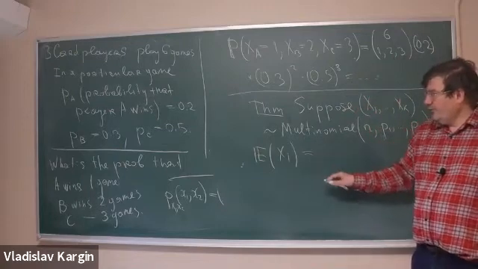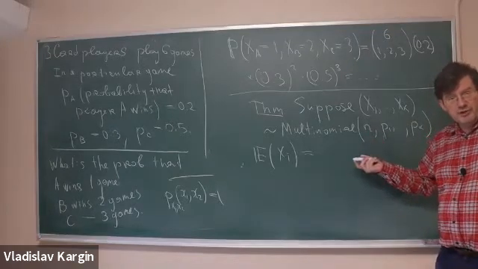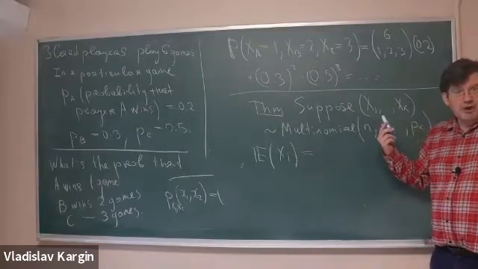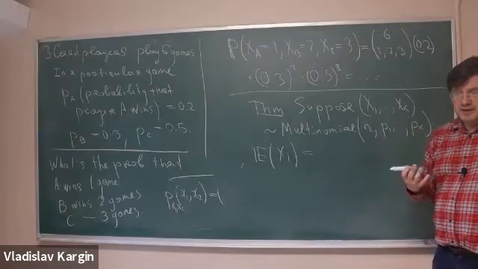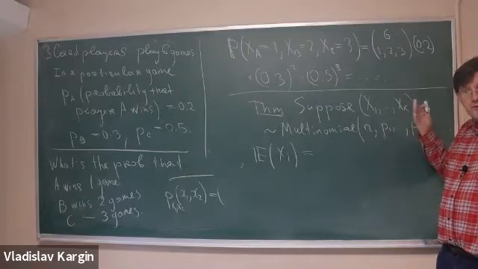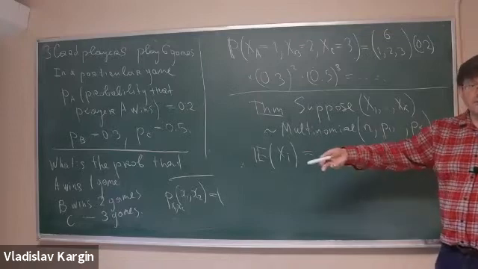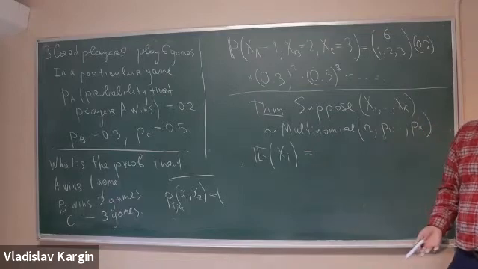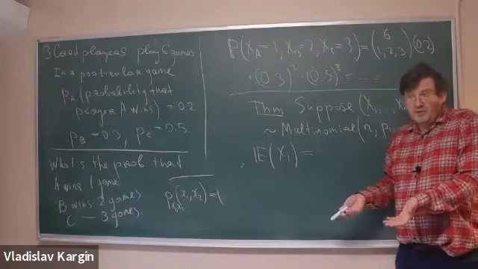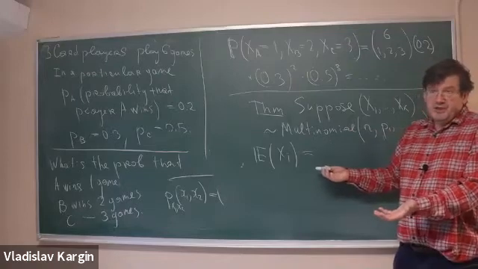I'm going to prove that this is equal to something. For a couple of these results, it's easy to just explain. Let's look at the expectation of xi, for example x1. So x1 is the number of outcomes of type 1. In our example with the dice, it will be the number of times we get 1 as the result of a throw of a die. Let us call it a success, and all other outcomes failures.